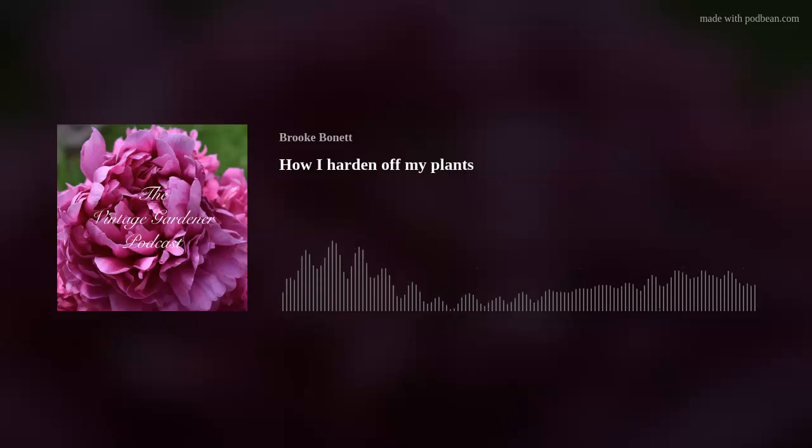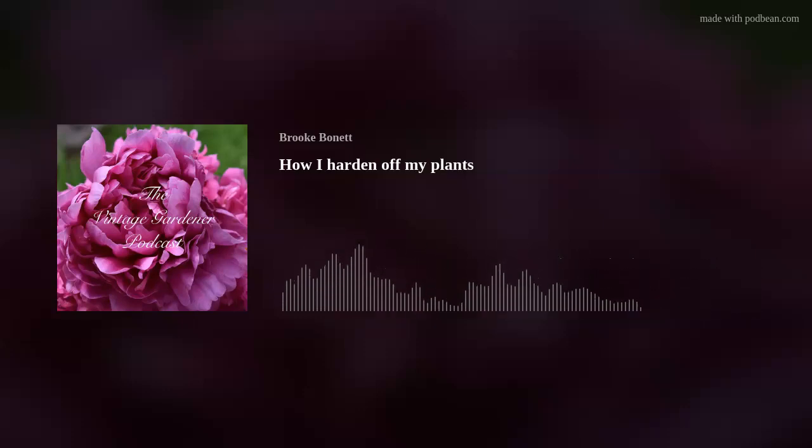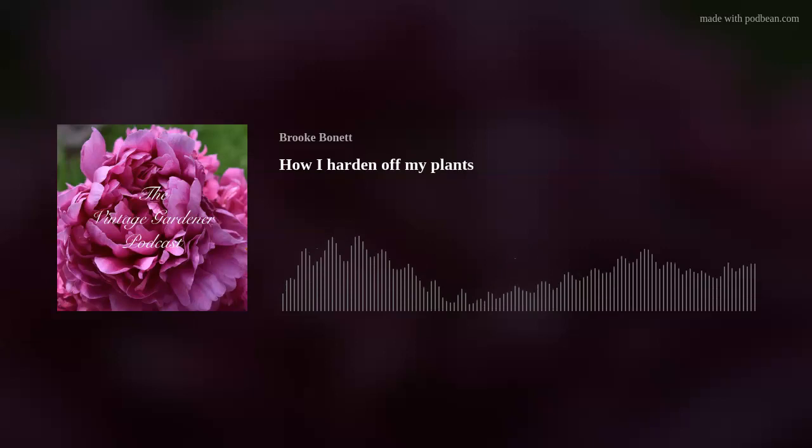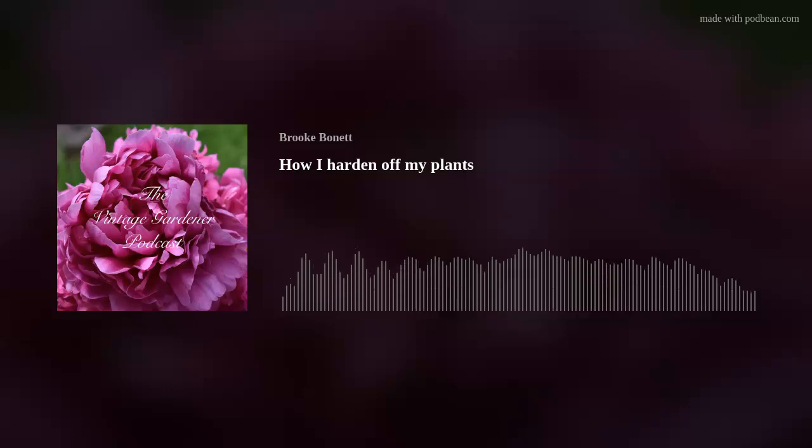So of course that's going to include making sure they're watered well, because if your plants have to deal with cold and they're slightly dehydrated, for lack of a better word, they definitely are more susceptible to cold damage. Whereas if they're well hydrated, because the water is filling up those cells, they usually don't have that.